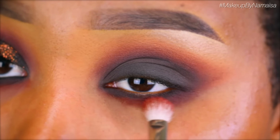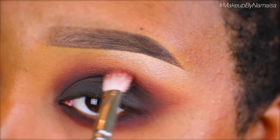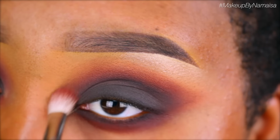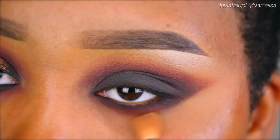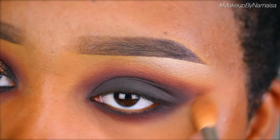Then I'm taking Enigma eyeshadow again, and I'm just going to buff that out right underneath my lower lash line, connected with the top part. And then next, I'm going to use my Studio Fix face powder I used in the beginning, and that same brush by Royal Langnickel. I'm just going to clean up the shape of my eyeshadow look.